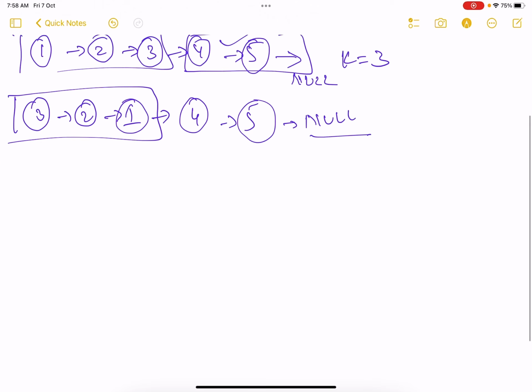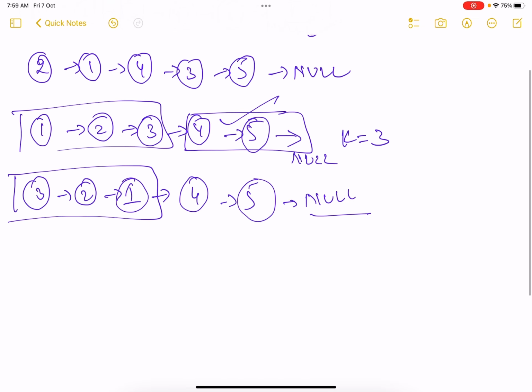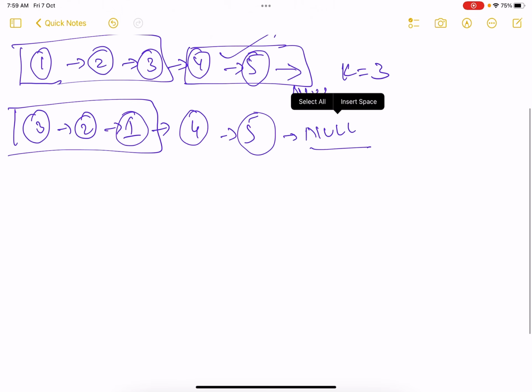Now pause this video and give it a try. See how you will approach this problem, because diagrammatically once you start solving it, it will be easier for you to visualize and then solve. It doesn't matter whether you come up with the right solution or not, but just give it a try and then we'll probably discuss it, right? So let's come to the intuition part again. Let's see what the problem is saying, right?